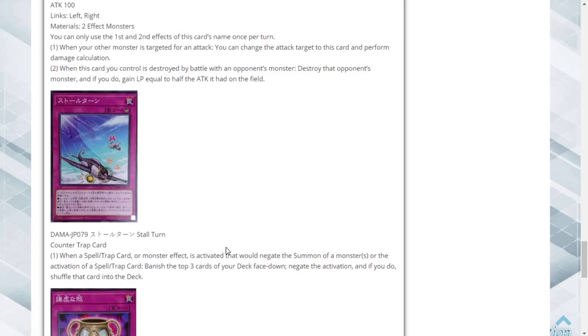Next up, Stall Turn. It's a counter trap. When a spell or trap card or monster effect is activated that would negate the summon of a monster or the activation of a spell or trap card, banish the top 3 cards of your deck face-down, then negate the activation. If you do, shuffle that card into the deck.